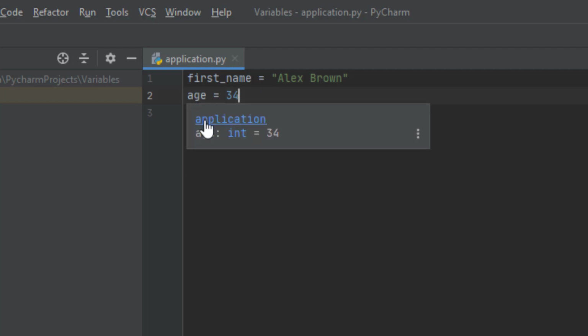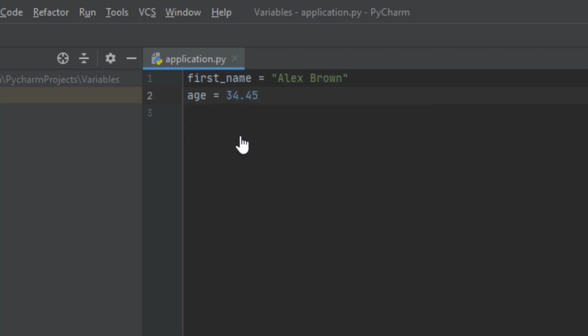As you can see here, it is recognized as an integer number. If we wrote it like this, it would be understood as a float number. So in Python we have different types of numbers, but Python understands that this is a number.